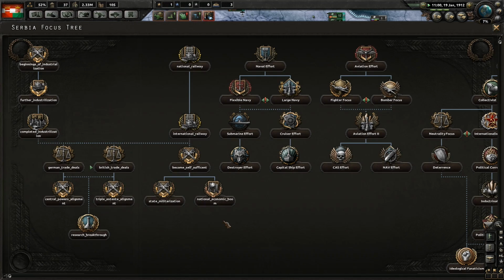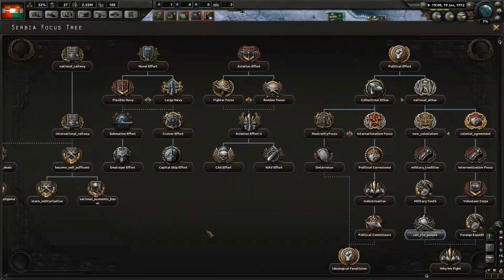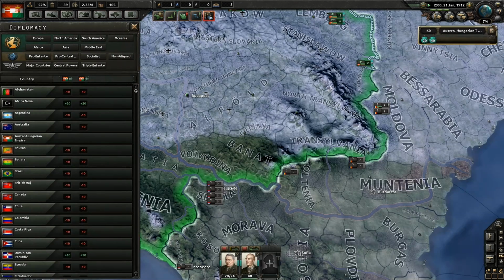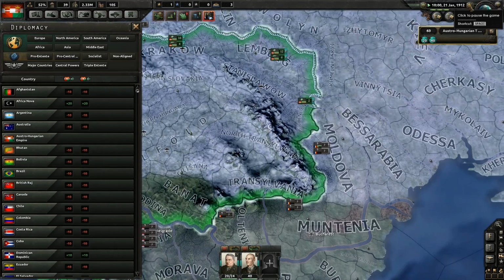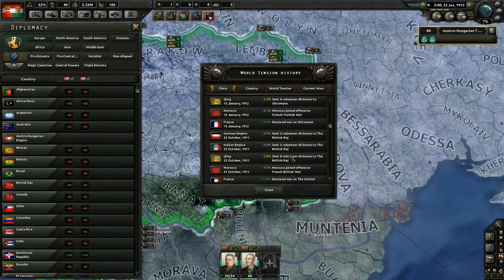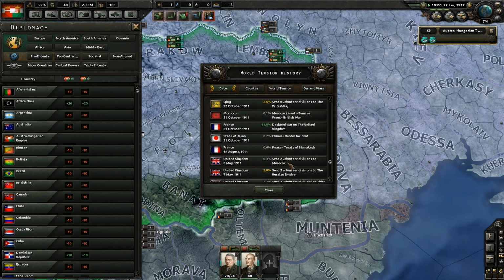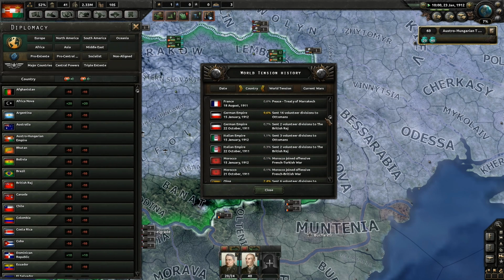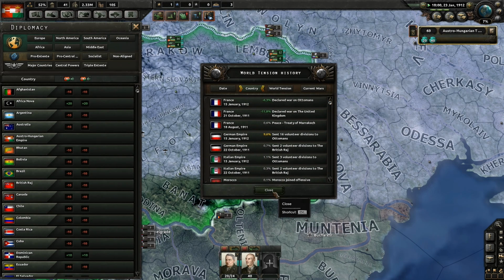Call the people. Where is that? Division training time, interesting. Okay, war tension is a little up, mostly created by Germany for some reason. What did Germany do? I think Germany sent volunteers or something. Oh, they sent 16 divisions to the Ottomans. Okay.